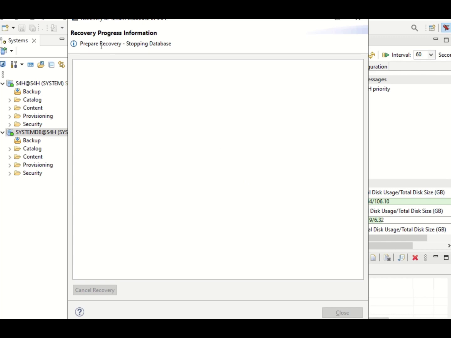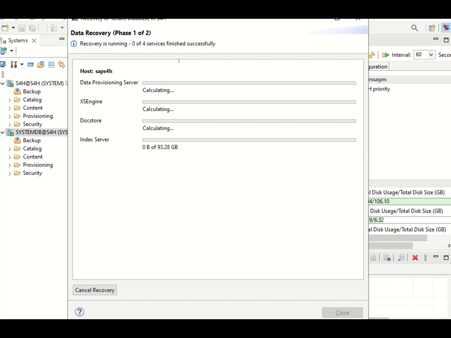You can see the progress of the recovery. The current progress is stopping the database. Here you can see it has now started recovery.